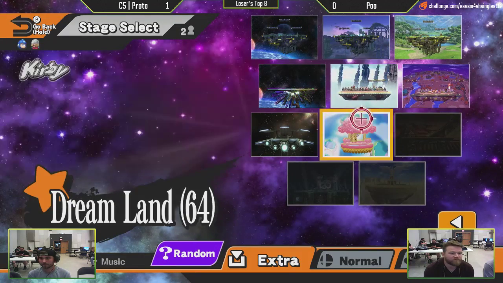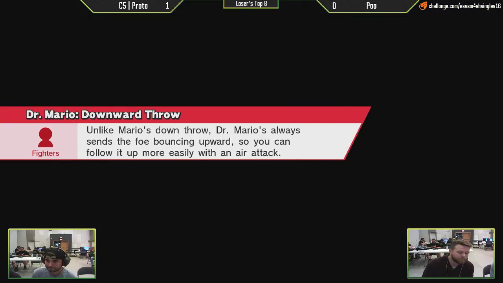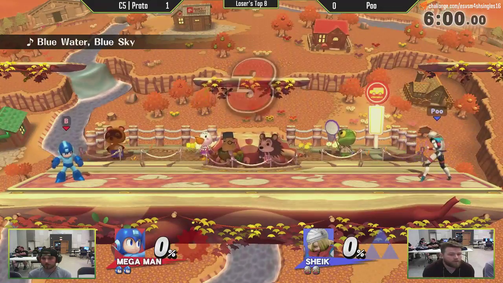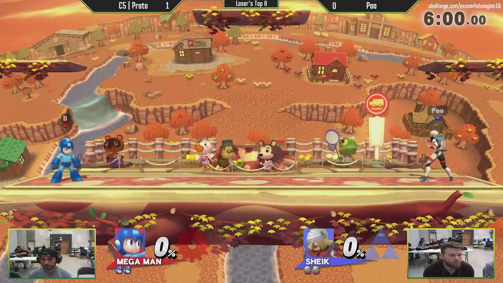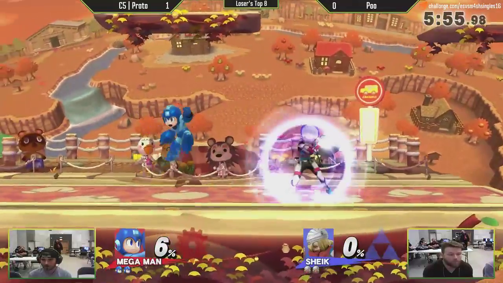Yeah, Pooh is gonna stay with the Sheik. That worked very well for him in that game, other than that one mistake that cost him. That was a very, very down-to-the-wire first game. Or the Blue Bomber coming out. Character color swap from Proto.